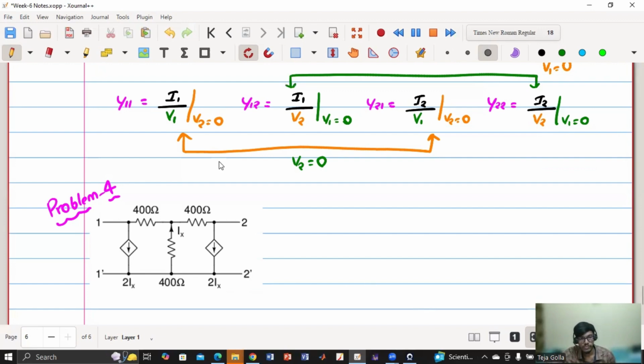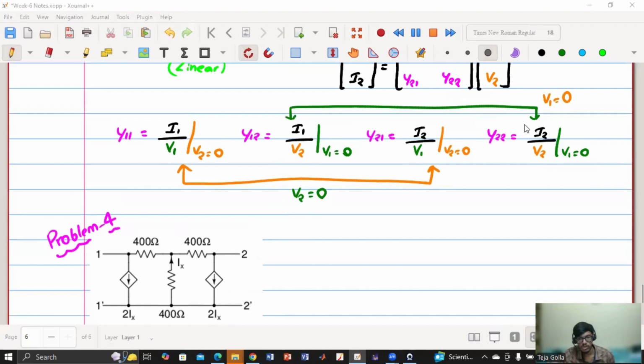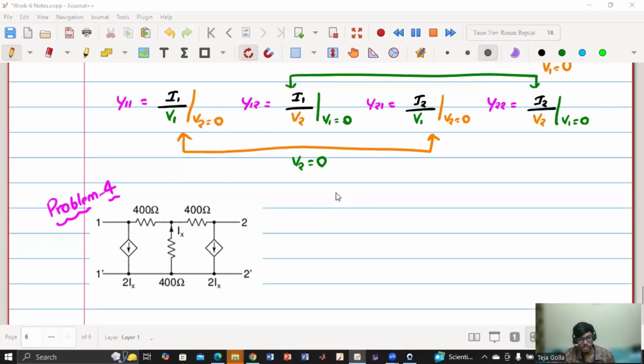Hello. Yes, sir, clear. As we have only 30 minutes, I will solve only one side. Which one do you want me to solve, I1 equals 0, I mean V1 equals 0, or V2 equals 0? As this is a symmetric circuit, it will be the same. Even if I short this or short this, it will be vice versa. Because the circuit is symmetric, no matter if I exchange 1 dash and 2 dash, it still remains the same, since the left side and the right side are the same.